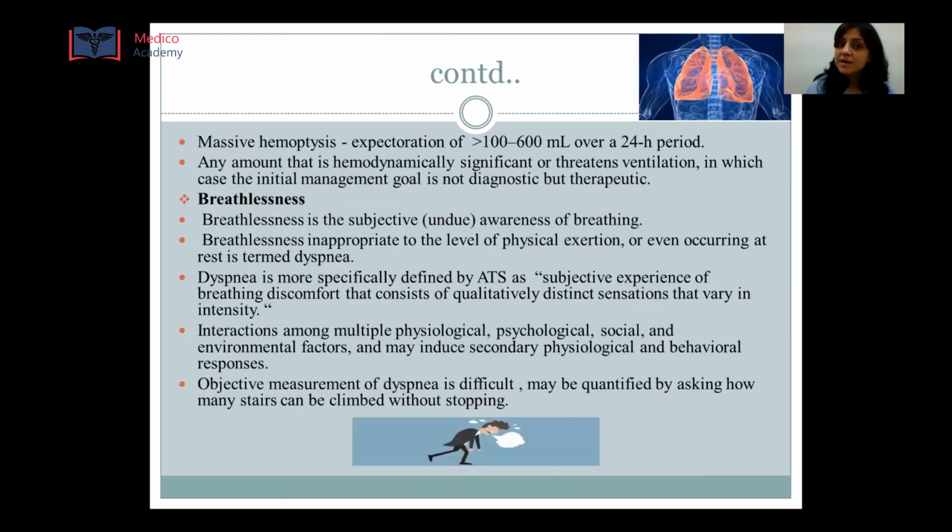What is massive hemoptysis? Now, when over a 24-hour period there is an expectoration of more than 100 to 600 ml of blood. Any amount which is hemodynamically so significant or is threatening ventilation to a level where our initial management goal will not be diagnostic but therapeutic is what we call massive hemoptysis.